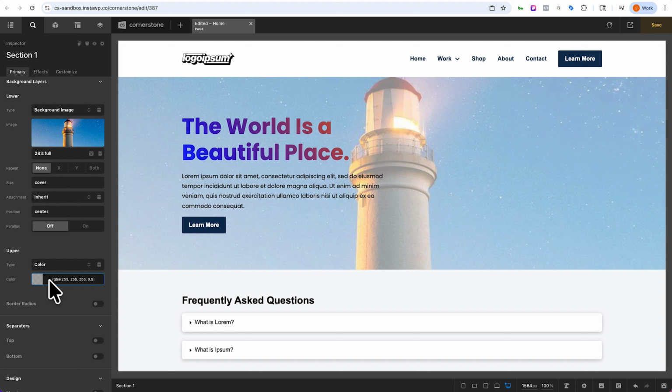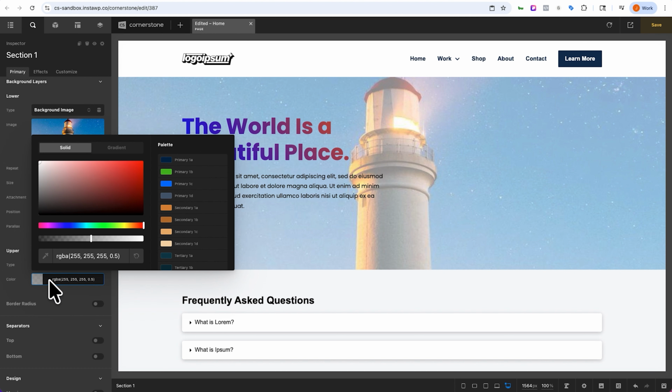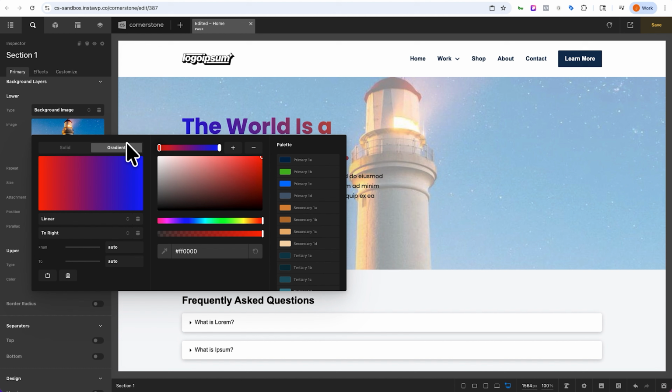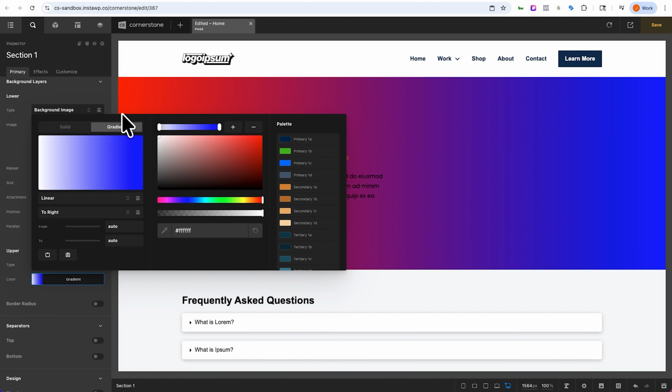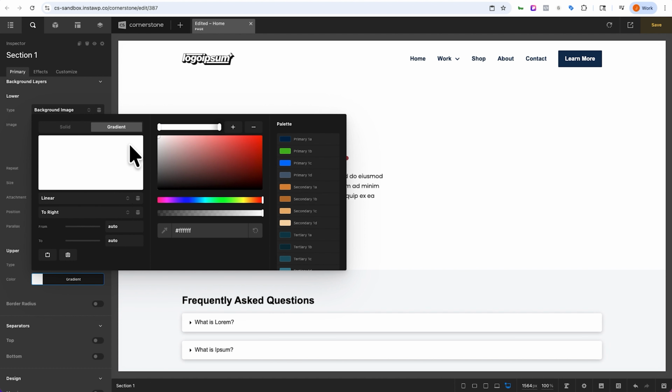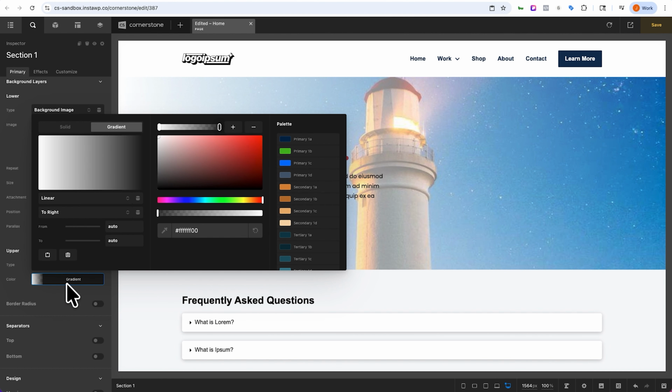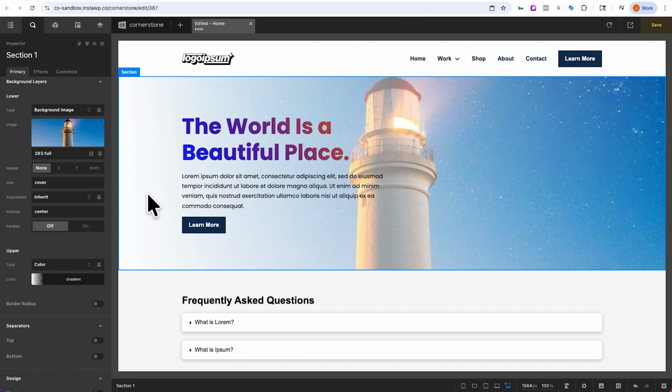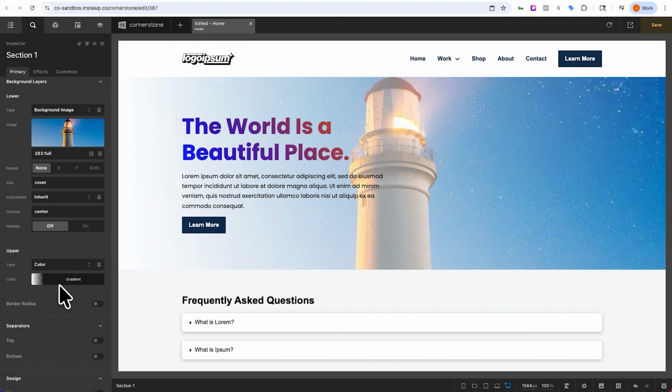This is a great example for gradient overlays. So we're going to come into this upper layer, select our gradient, and let's go ahead and just start with white and white, right? Now, the second one here, let's go ahead and make sure we have that selected. We have it going to the right. So this is our second point over here. And we're going to go ahead and set the transparency down to 0. So now if I go ahead and close this out, it starts with white over here and transitions to 0 over here. But maybe I want this to cover just a little bit more of this text here.